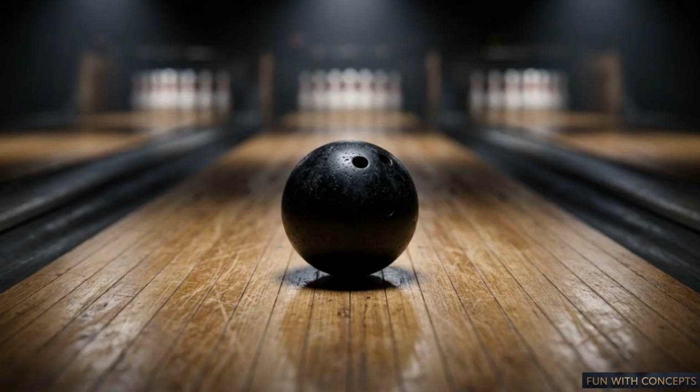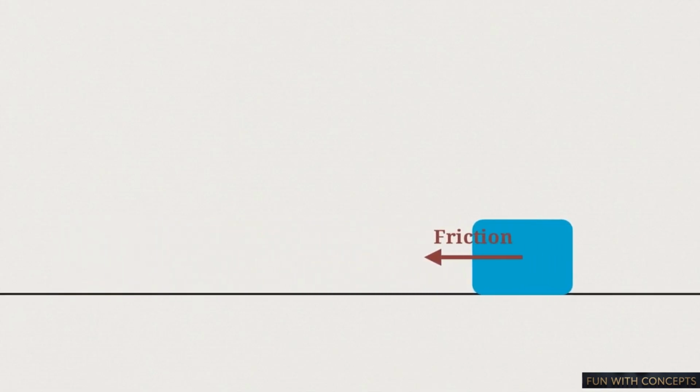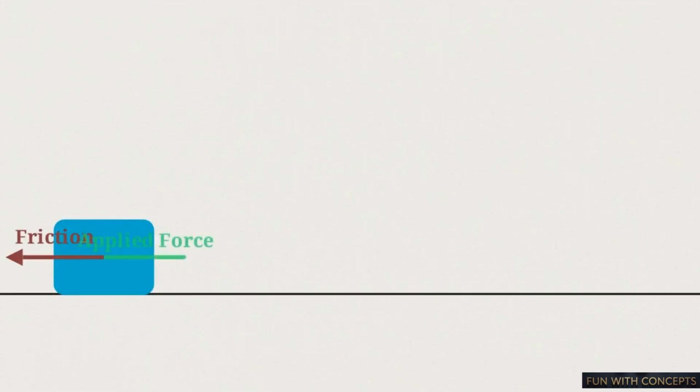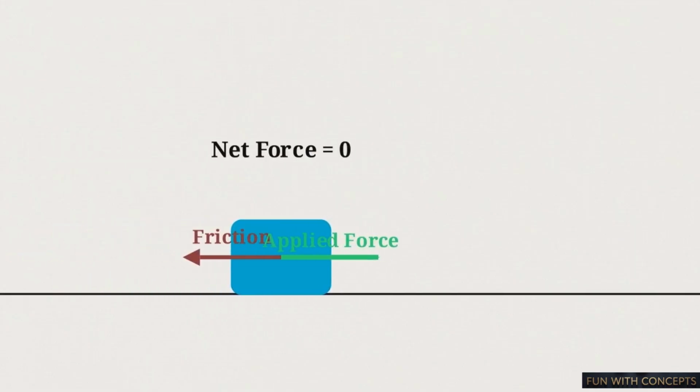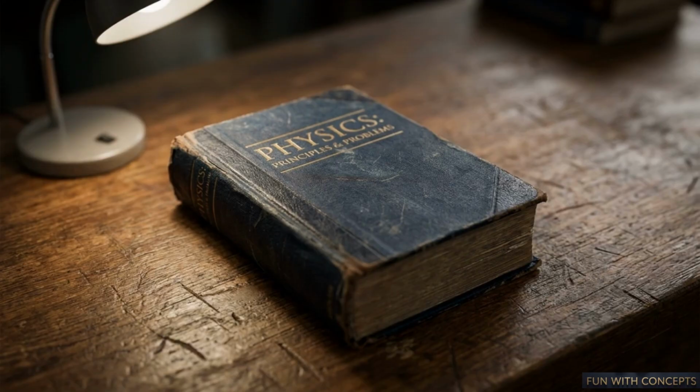These directional changes and accelerations are caused by a net force. Without an unbalanced force, an object's velocity remains constant. If you push a book across a table, the invisible force of friction acts against that motion. This creates a negative acceleration until the book halts. Newton's second law shows that acceleration is directly proportional to the net force and inversely proportional to the mass. To maintain constant velocity, your applied force must perfectly balance opposing forces like friction. When the net force is 0, the object avoids acceleration and maintains its state of motion.